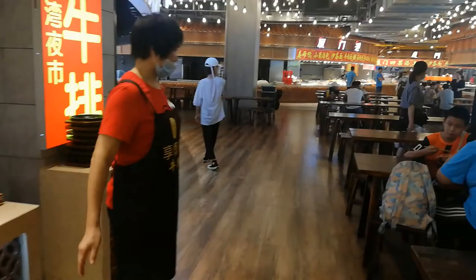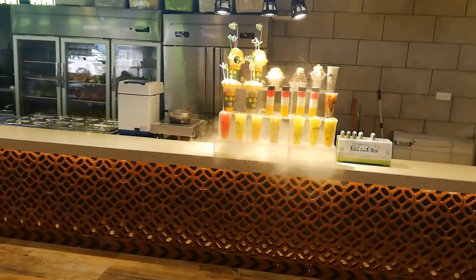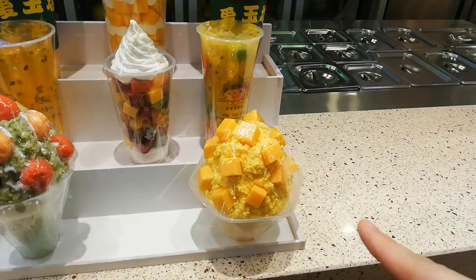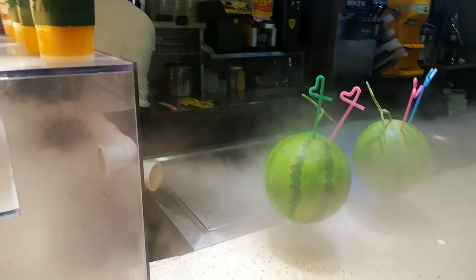It feels nice. I don't think it used to be air conditioned. Here's what I usually like. This one's quite yummy. They've got the mango or the fruit. Those are good. These are some of my favorites right here. Oh yeah, this is the shaved mango ice. So good. The fresh fruits are so nice. Boy, they're trying to bring people in, pumping out the cold stuff. You feel good, Kai?